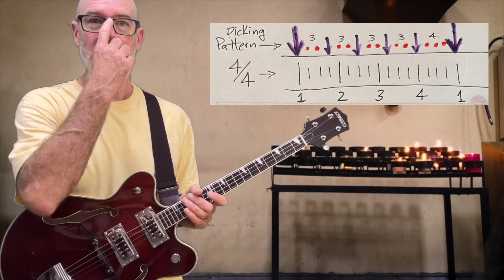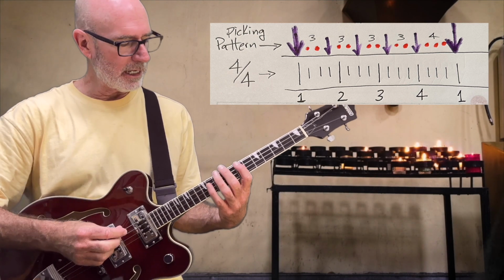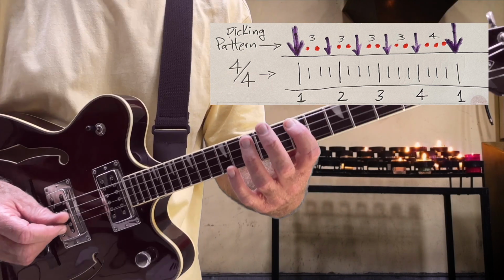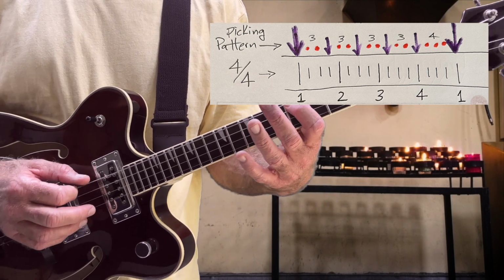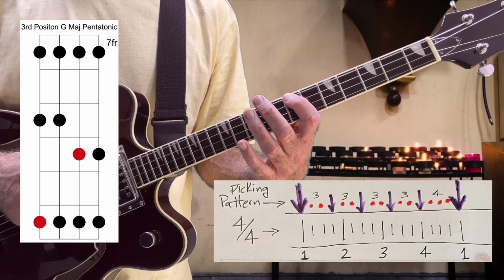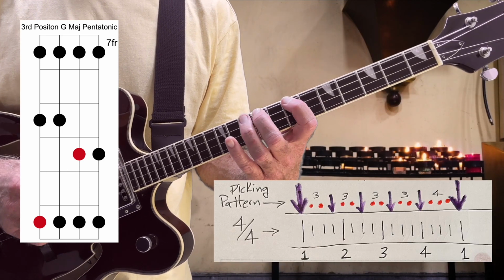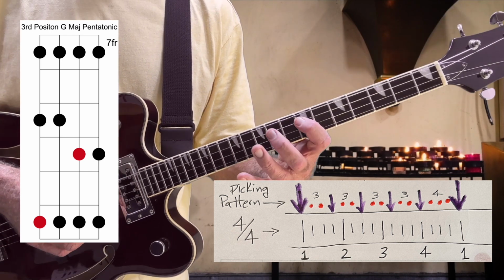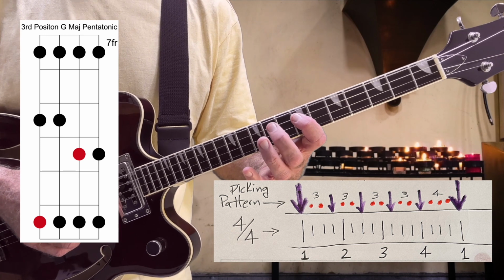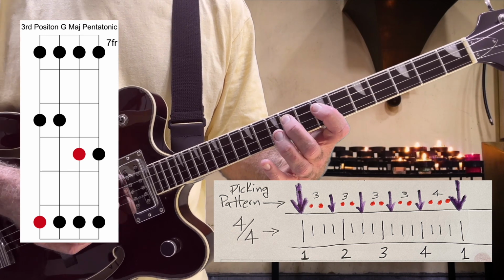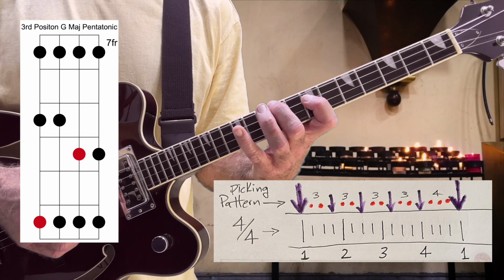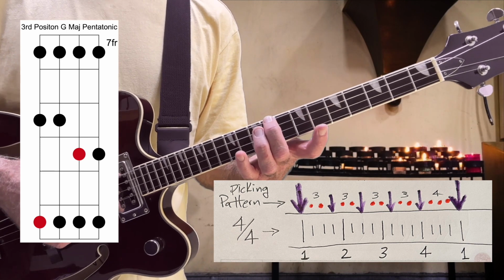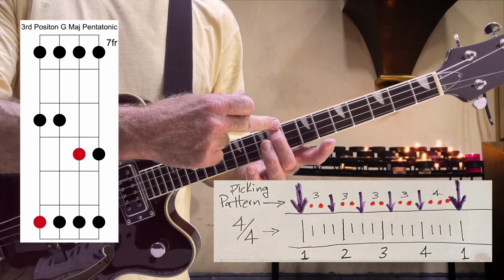Now this is challenging. I'm going to play a pattern using this section of the G major pentatonic scale, starting at the D note. So our pattern will go 1, 2, 3, 1, 2, 3, 1, 2, 3, 1, 2, 3. And then we're going to go to the next note that we would get to, but go back 4 notes. 1, 2, 3, 4. Then we'll start our next cycle of that same pattern where we end up after the first section.